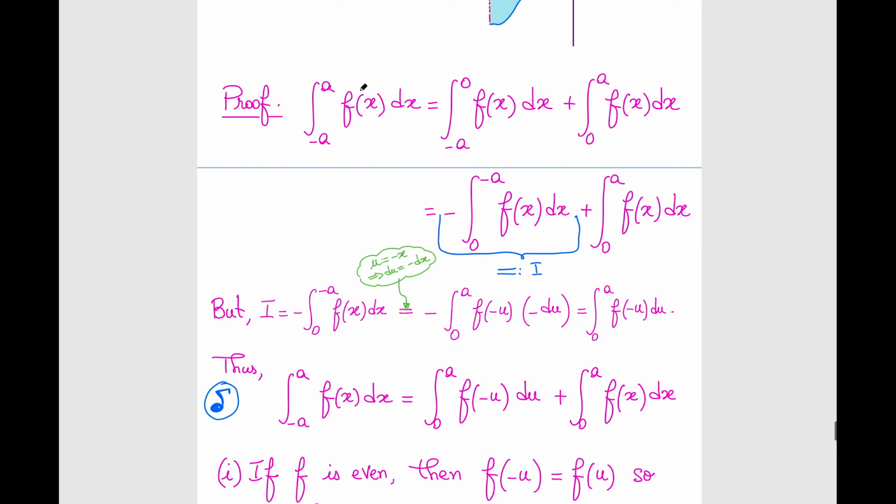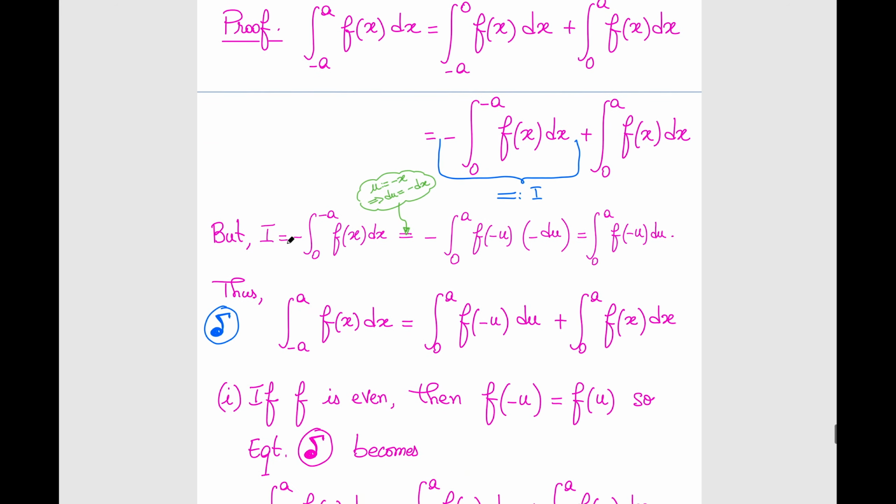So the proof: the integral from minus a to a of f(x) dx, I can split it, using the previous result, into minus a to 0 and then 0 to a, right? You stop at 0 and continue from 0 onward to a. And that guy, if you swap the bounds, you pay a price, a minus sign. So we get this, and we keep this as itself. I'm just copying it. If you call this whole thing I, so I get to this point.